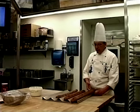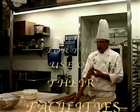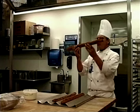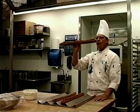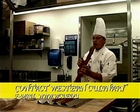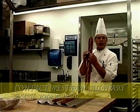So we got our finished loaves of bread here, and as you see as your scores, they should go right down the top of the loaf, and it ends up on the middle part of the loaf. If you try to score way down here on the side, you can't see the scores from the side, right? Because they're on the top of the loaf. So if you take your loaf today and you see the scores on the side, you just got too much angle. So you see this little 1/4 inch sliver right here? That's what we're looking for, all right?